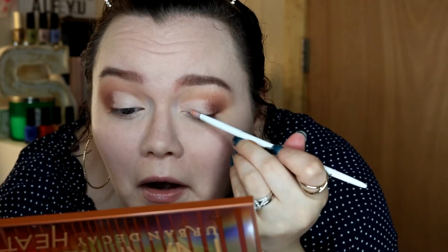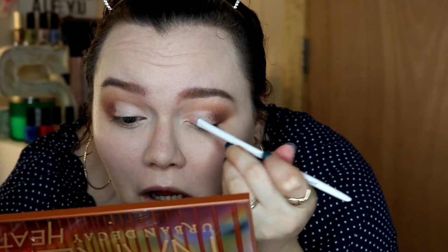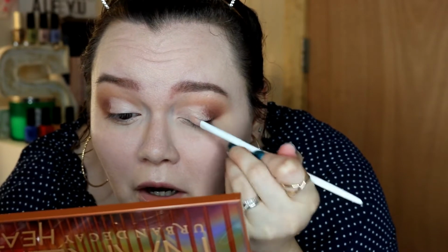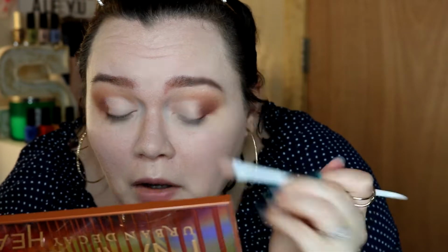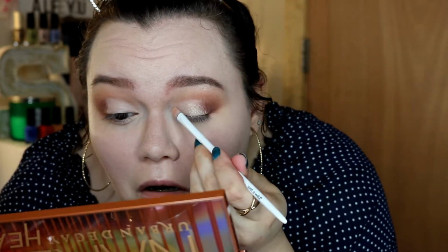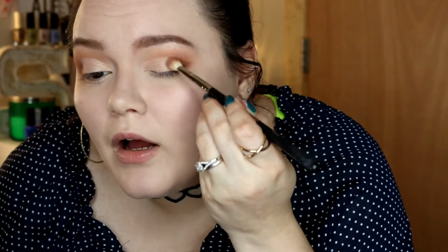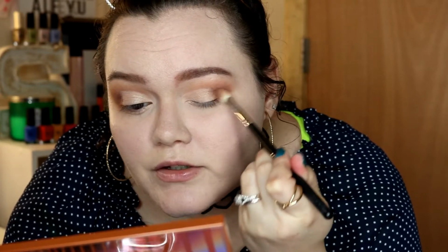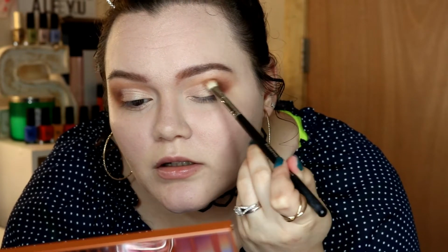And once you have the concealer on, you're going to take that brush, dip it in Ounce. You're going to take a different brush. I have 50 billion of these. And you're just going to pack that color on everywhere you put concealer. Now once you have these colors on, you want to blend these colors together. And I didn't take any extra product, it's just whatever's on my brush pretty much.